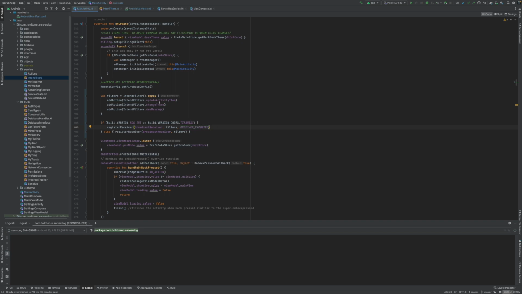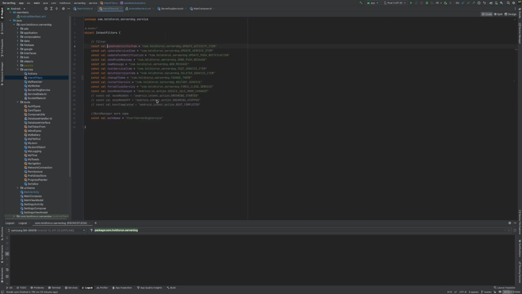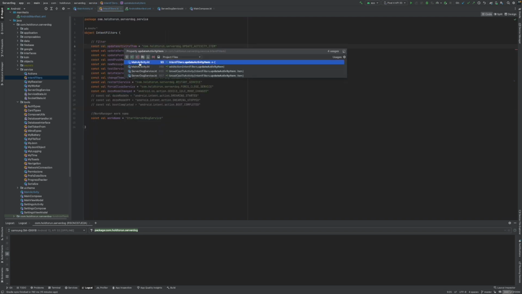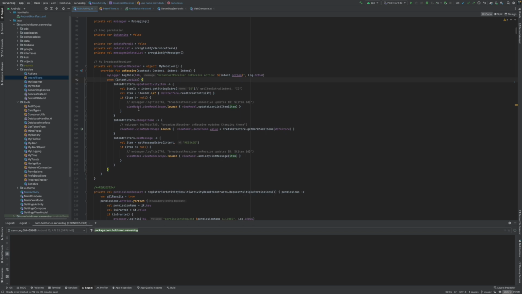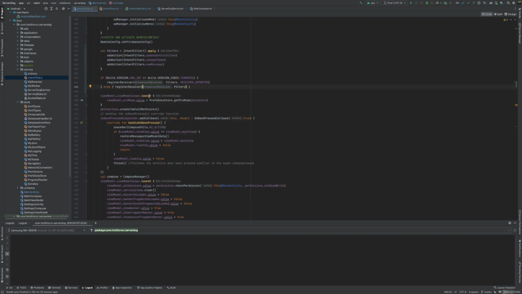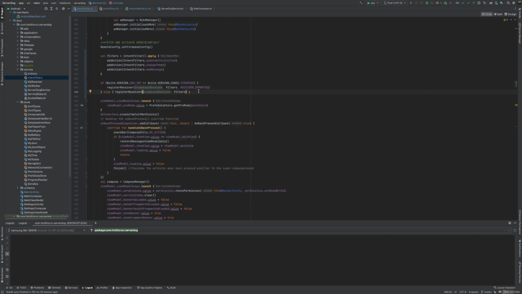So now I need to update all of my other broadcast receivers. There was 3 update activity, change the new message. Okay, let me see. I just want to ensure that I have them. Yes, I'm receiving 1, 2, 3. Okay. Now let's repeat this same procedure into all of my classes using broadcast receiver.